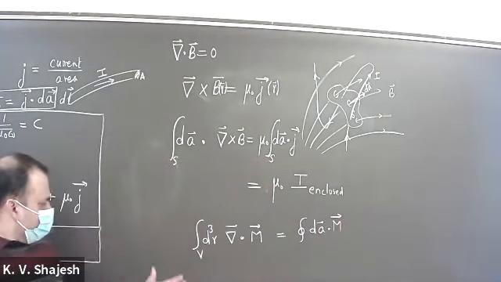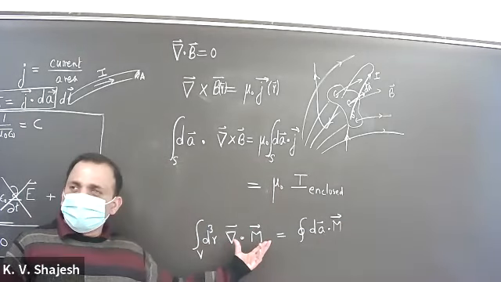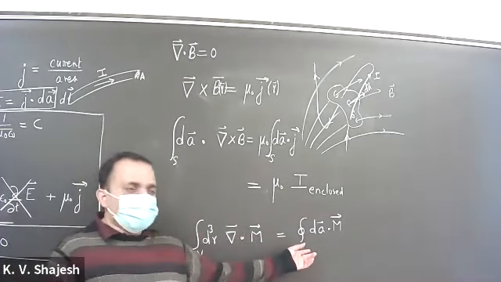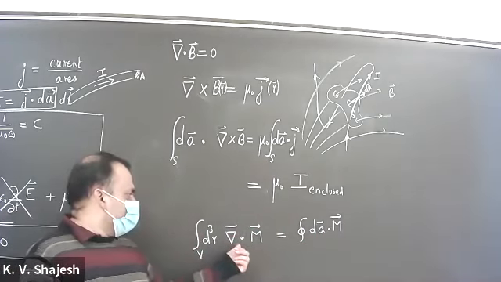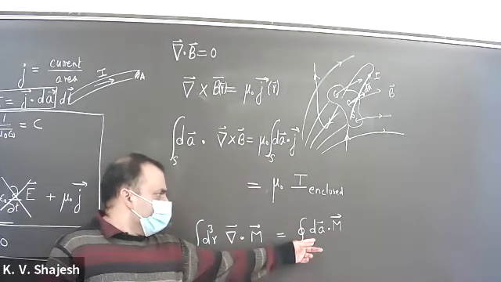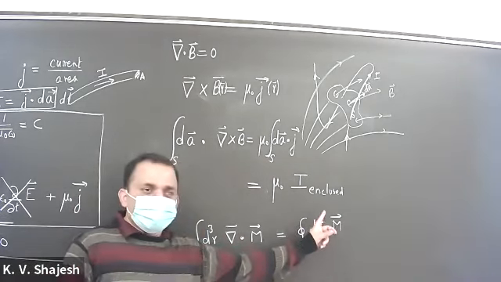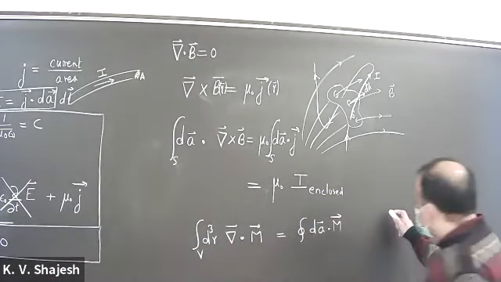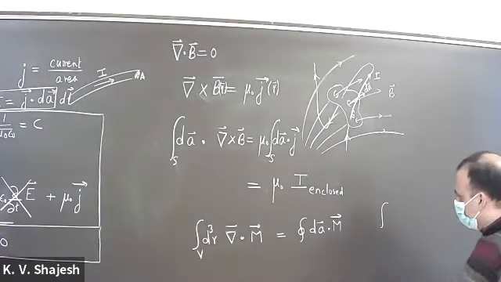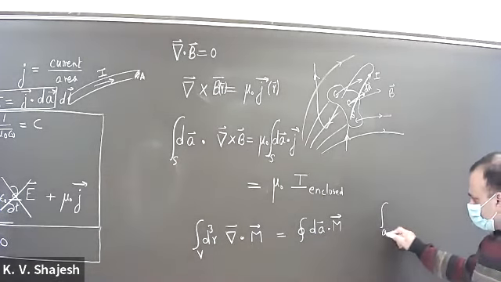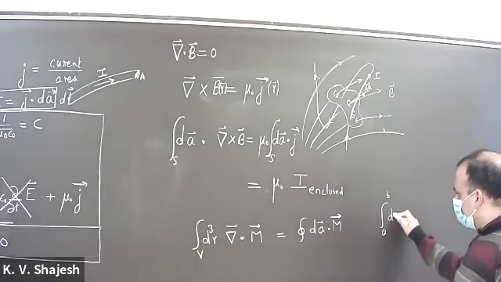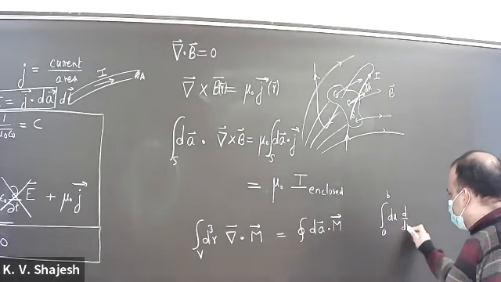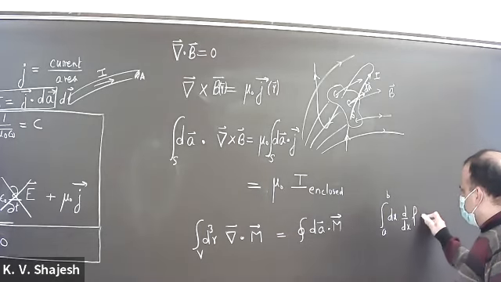What it means is that if you're integrating a divergence of a quantity on a volume, it's only on the surface that it contributes. Instead of doing the divergence on the volume, do it only on the surface, but forget the derivative. And we should always think of it like this. In calculus, if you have the integral of d by dx of a function, what is this equal to?